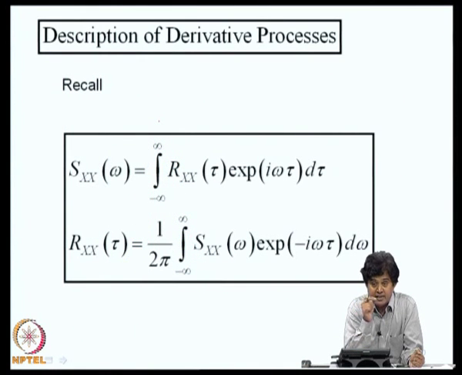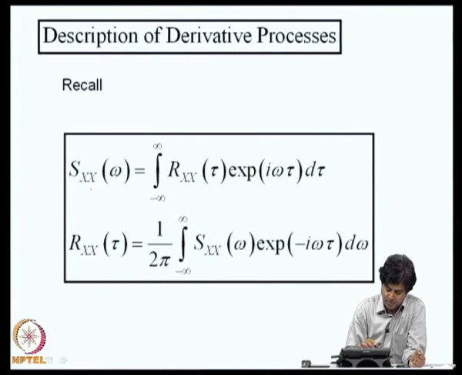We have been talking about response in terms of only displacement. We could also ask for response in terms of velocity or reaction transferred to the support, and so on and so forth. So, that would now require a description of derivative processes. I have already introduced the notion of mean square derivative for a random process. Now, let us see what its implication is on the frequency domain description.